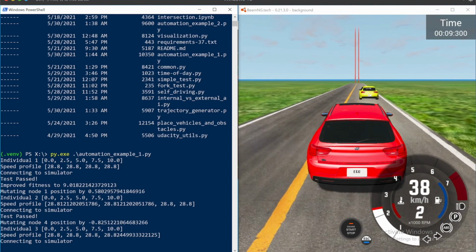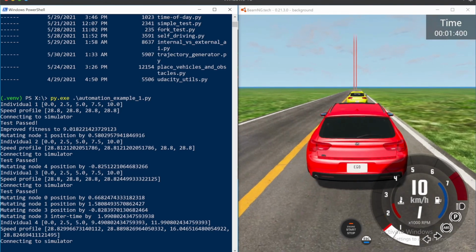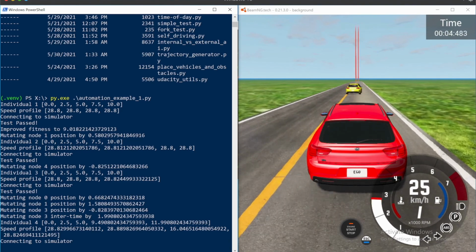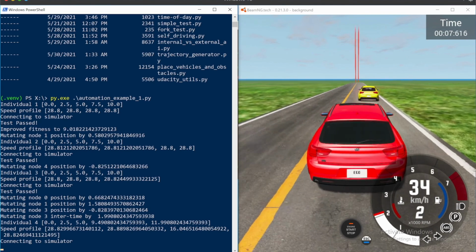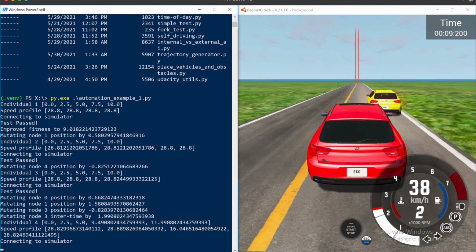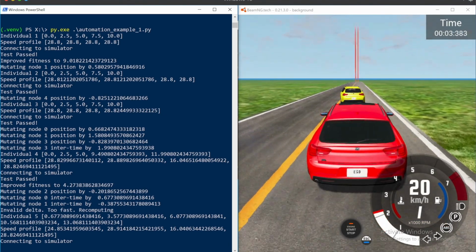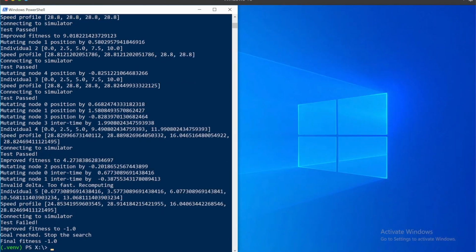as we can expect. Those are minor differences, but sometimes we have better mutations for which not only do we change the car that is now driving left and right, but we also drastically reduce its speed. So it went from 28 km per hour to 16 at some point, and then you see that the ego car is getting closer and closer to it, and this improved the fitness, and at this point, bam, the car crashed into it. So we've managed to find a way to crash this car by modifying the trajectory of the adversarial vehicle.